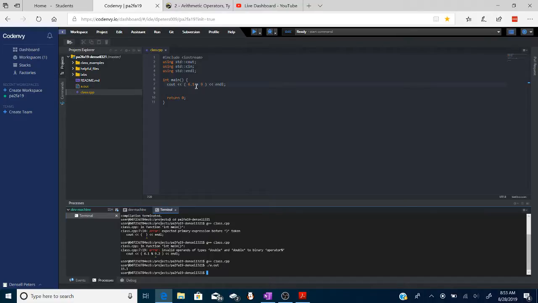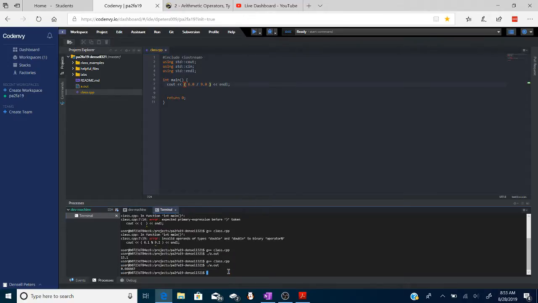Now we come to our problems, right? 6.0 divided by 9.0, and we'll go ahead and build it and run it. And what do I get for an answer? Oh, that's plus. I said divide. This is called a logic error, where you think your code is doing one thing, but it actually does something else. Who was wrong in this instance, me or the code? The code, obviously. Me, right? Logic errors are the worst.